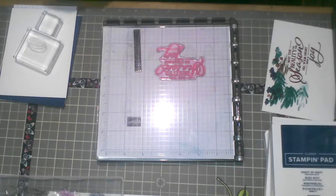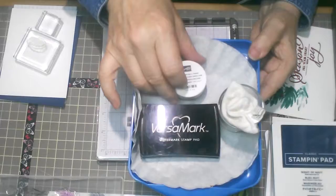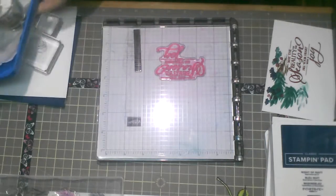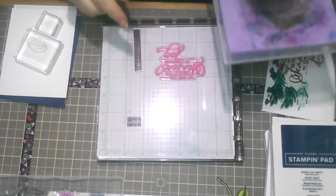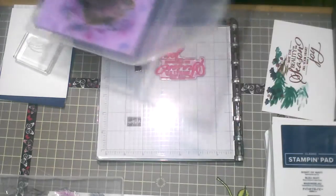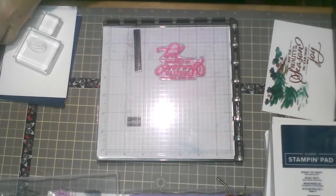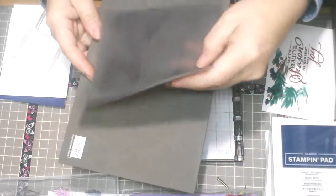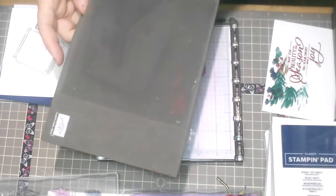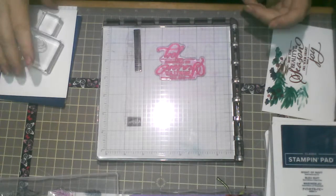We're also going to be using Versamark ink and the Embossing Buddy copper embossing powder. We're going to be using the chamois because there's a lot of stamp layering, so we're going to need to keep cleaning off our stamps. And a Pierce mat. I'm also using the silicone craft sheet on top of that so that I don't dirty my piercing tool.